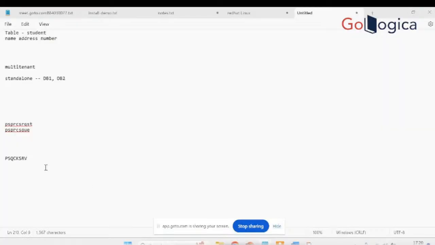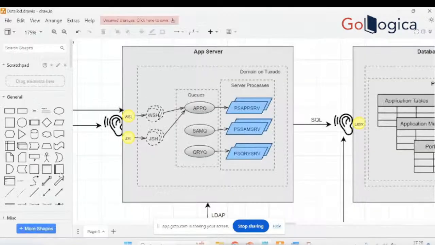The SQLs which are executed by this server process can also be executed by PSAPPSRV. It's not a mandatory process. If it is disabled, your PSAPPSRV is going to take care of those SQLs.